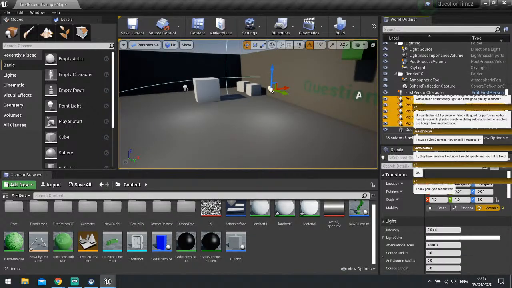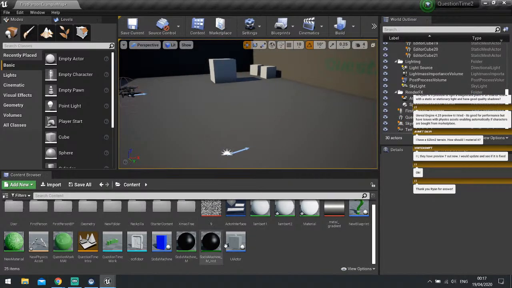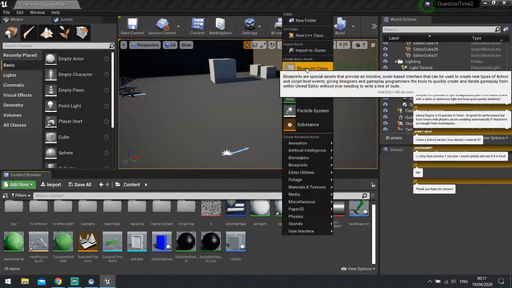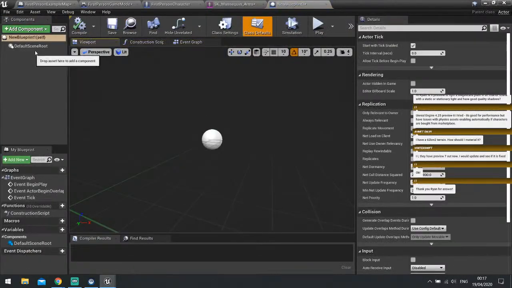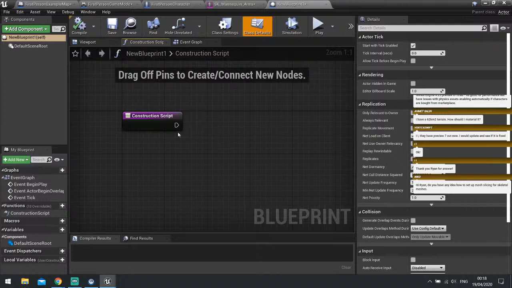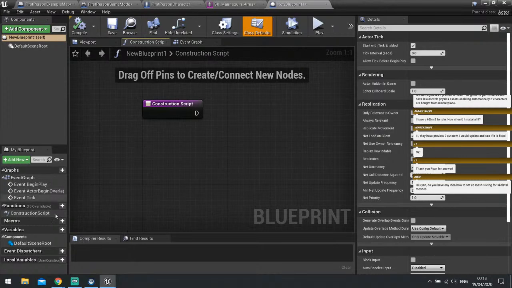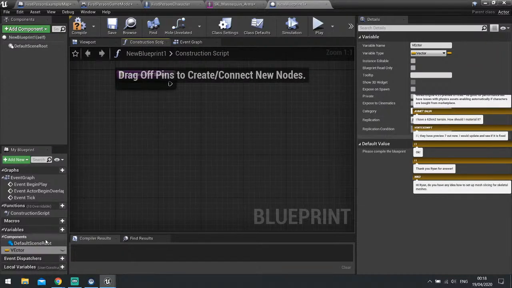Hang on, let me give it these damn lights. Procedural generation is a long process to show you, but when you create a blueprint actor, you work in the construction script to build your meshes, and you can change the size, shape, location, and positioning of those meshes based on various things. Oh Christ, it's a long process. I can't really show it quickly right now, I don't think. Let's see if I can quickly do it.